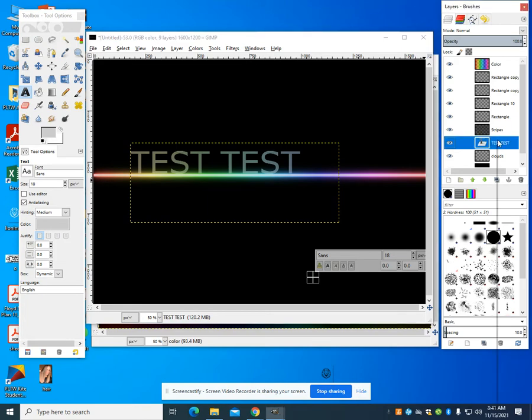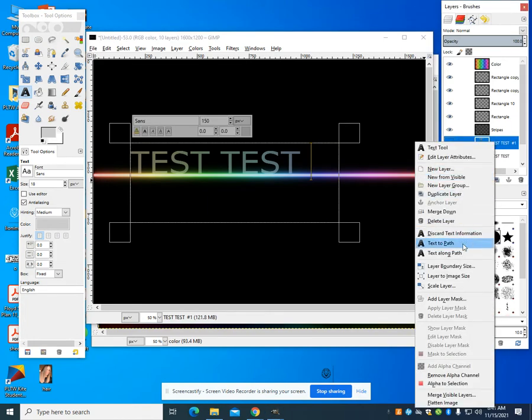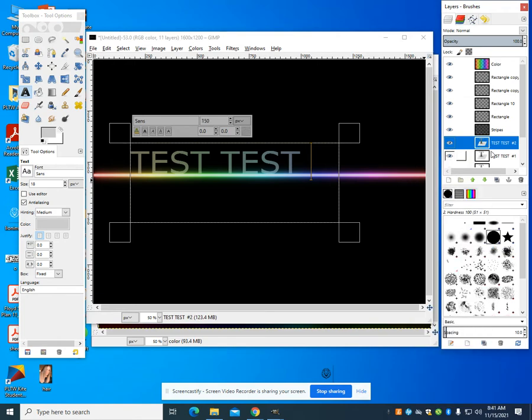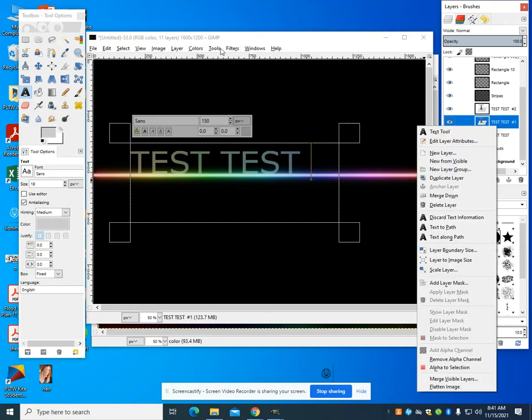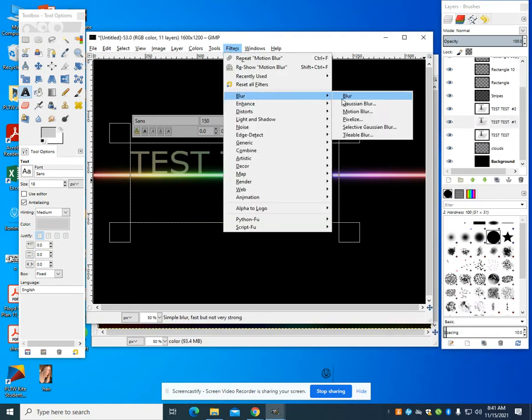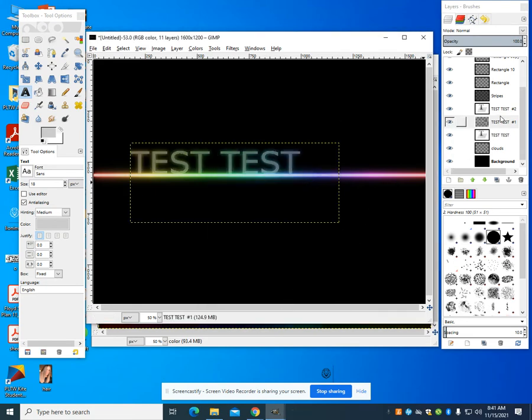What I want to do now, though, is I want to duplicate this layer. And I want to duplicate it a couple times. And again, just like we did on the previous ones, I'm going to leave that bottom layer intact, but I'm going to go to the layer above it, and I'm going to go to my Gaussian blur, and I'm going to choose a number like 30. Again, this is something you can play around with.